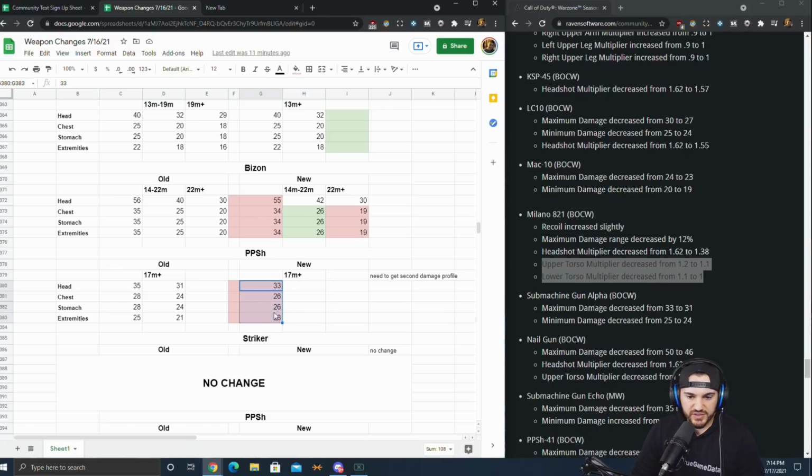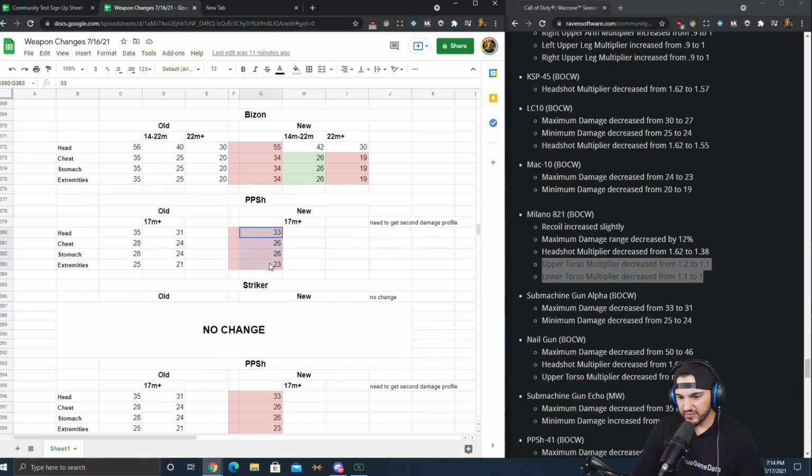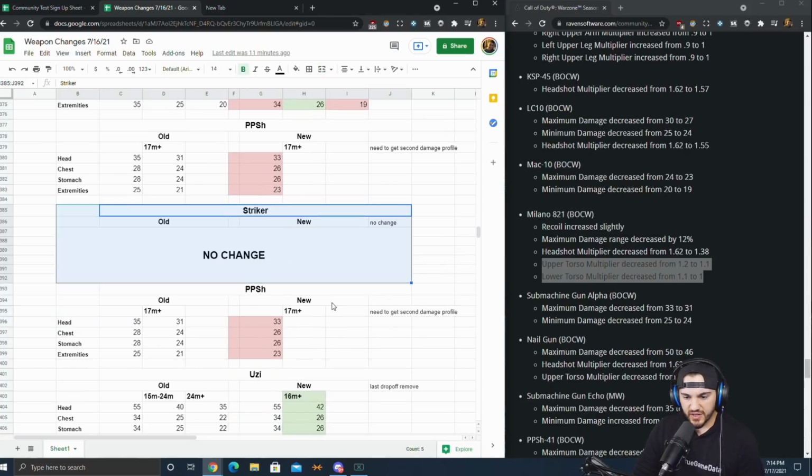But in the first damage range, I do have that for sure, and it was just reduced by 2 damage across the board. It had really good TTKs before, so it's probably still going to be decent even with these changes. We'll just have to see. And then second damage range again, I don't know. We'll get that very soon though. It'll be on the site. Striker had no changes.